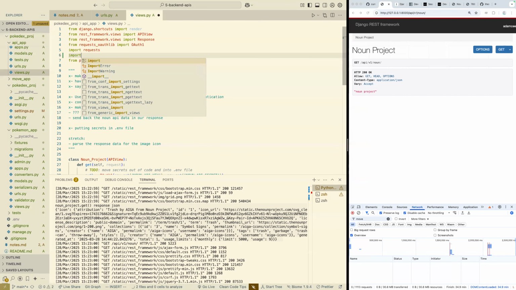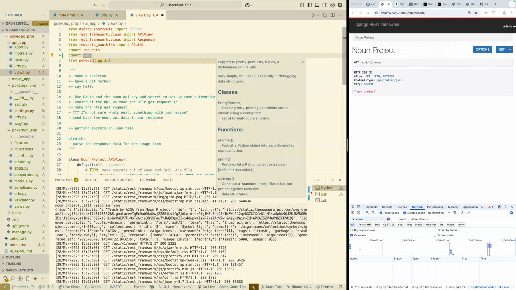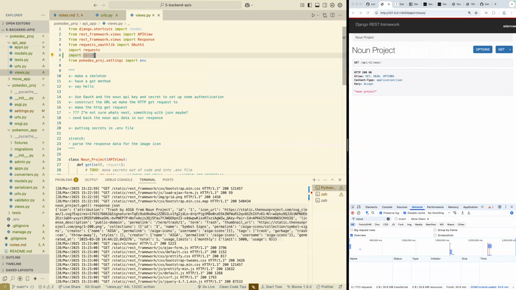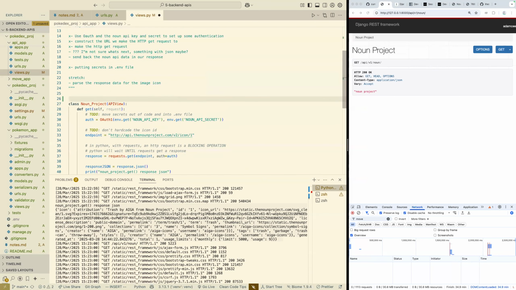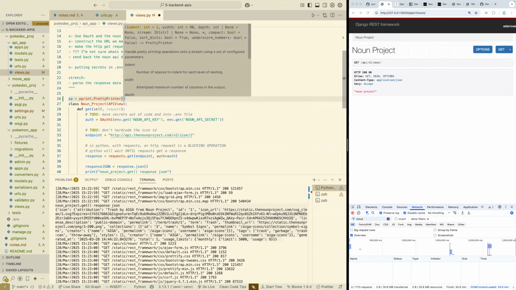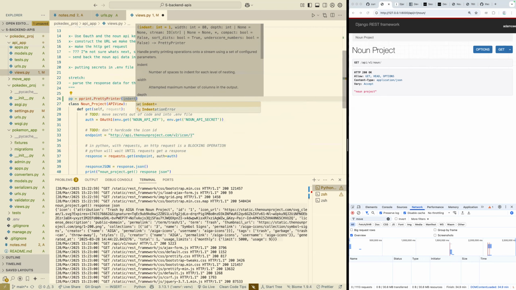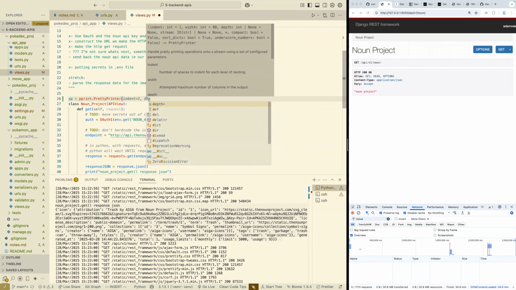Let's import a built-in Python library called pprint. And we're going to create a pretty printer, and we can just do it here. And in just a moment, we'll see what this does. This is going to print out our JSON much more nicely.